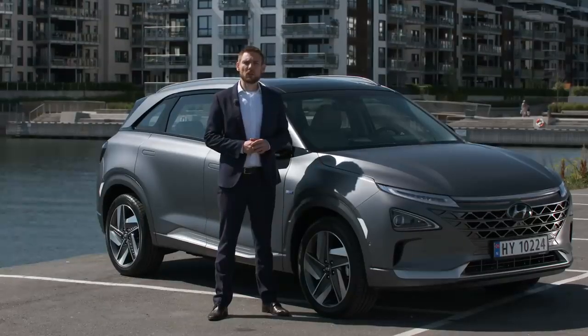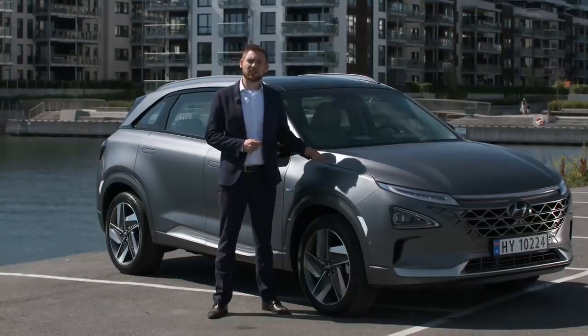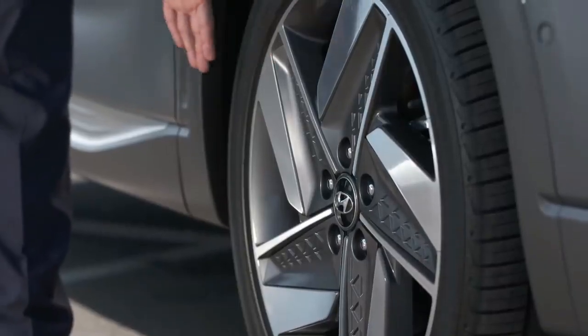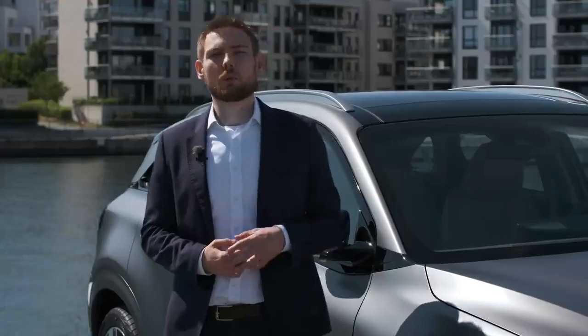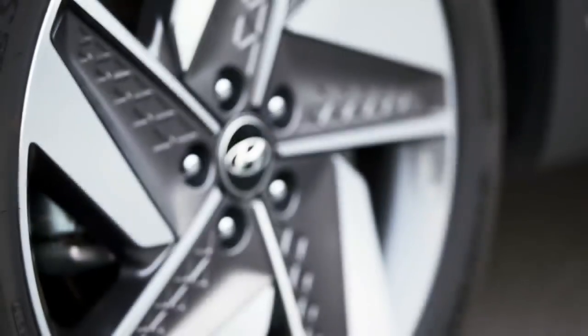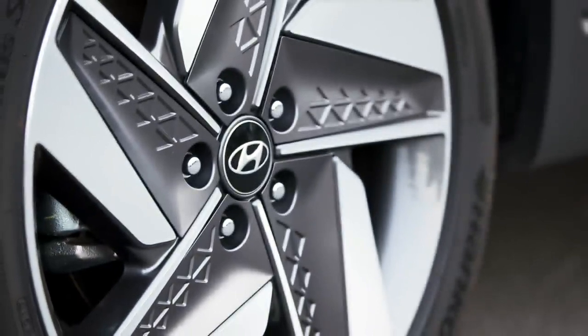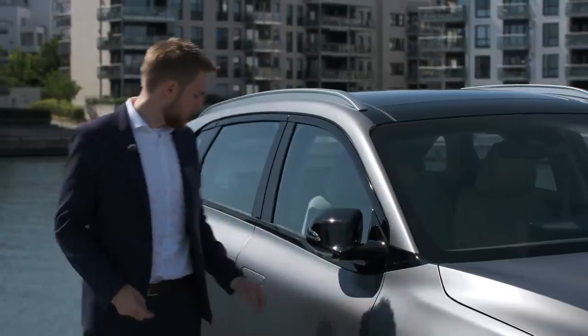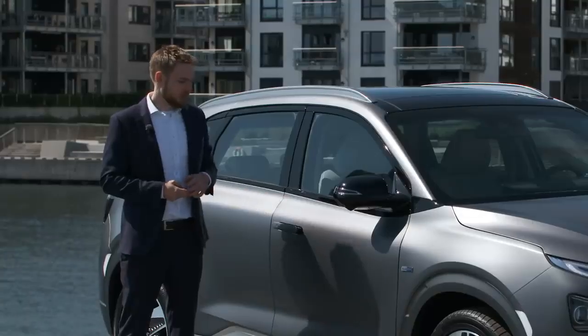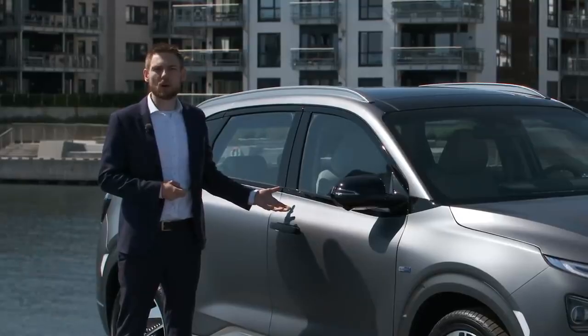Here along the side of the vehicle, we've also integrated technology into the design. You see here, the air dam is opened up so that air flows across the wheel. We've optimized the design of this wheel so that the maximum amount of air flows over it while the minimum amount still goes in and cools off the brake. Also along the side here, we have retractable door handles — it's the first time we've introduced them, and it also helps aerodynamics overall.